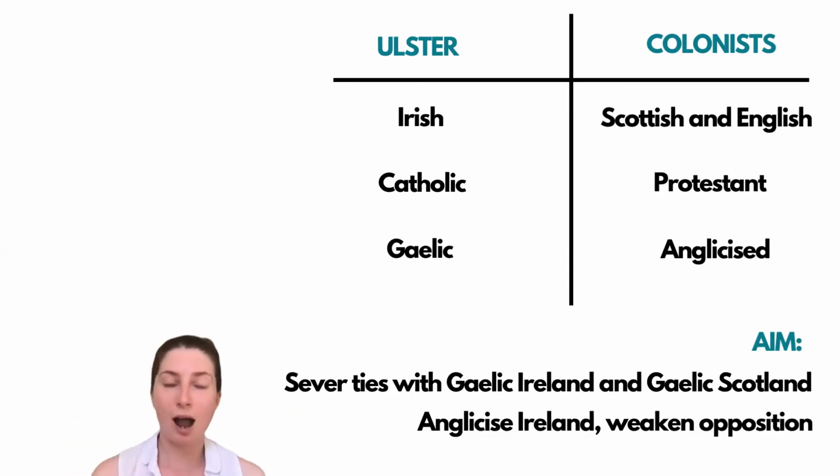So that's what happened. Now, I'm going to do an impact and significance video, which will again help you with your essay on significance for this course. I'm also going to do a video on the Highland Clearances, so you can use both examples. You can compare them if you get them in the comparison question, and you can use them both as examples of England using their power to try and crush the Gaelic culture, both in Ireland and Scotland.